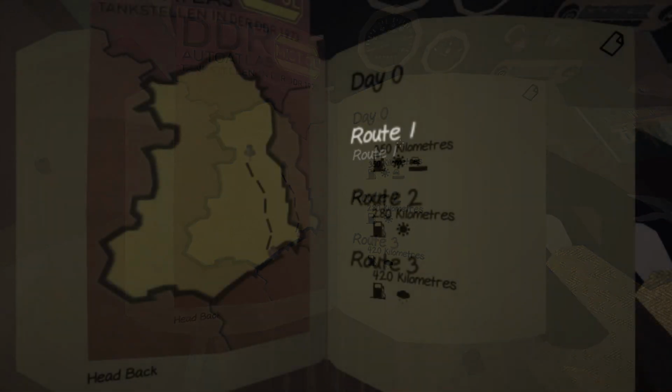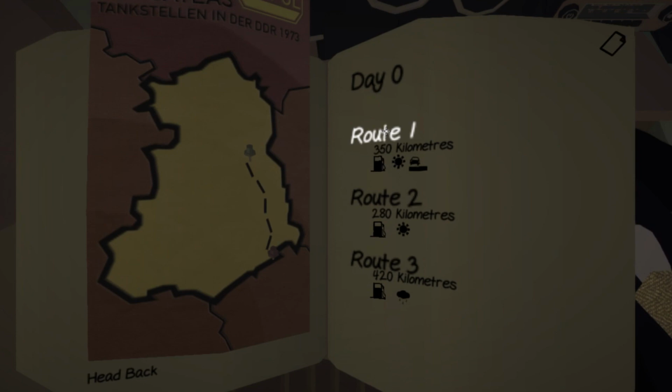All right, so route one, 350 kilometers, here to here. There is a gas station, sunny, and it looks like a good road? Or is that showing the car a little bit crooked? I can't tell. 280 kilometers, gas station, sunny. 420 kilometers, gas station, rainy. I don't know. What does this mean? I can't see it well enough.